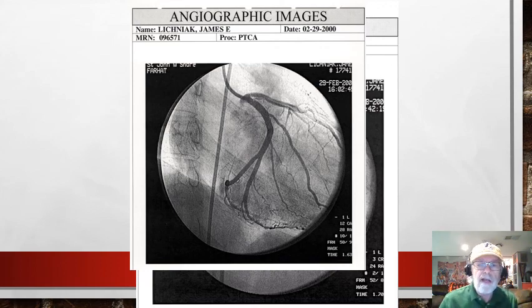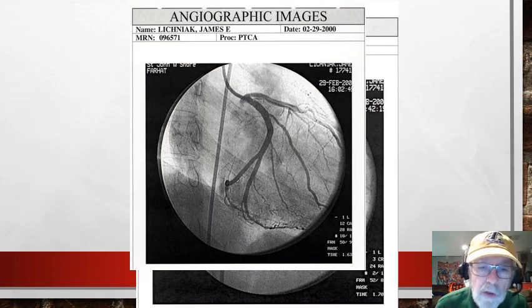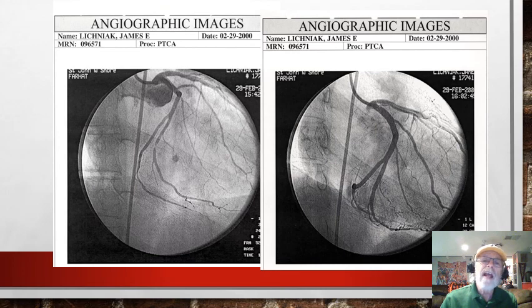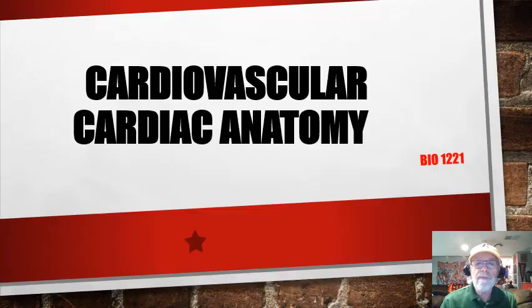So if you see somebody had a coronary artery angioplasty, or PTCA, percutaneous transluminal coronary angioplasty: percutaneous means through the skin, transluminal means across the lumen, the tube, coronary means heart, and angioplasty means surgical repair of a vessel. If I compare those two side by side, the one on the left was before, where it's narrowed, and on the right, just after where it divides, it's open. That's a coronary angioplasty.